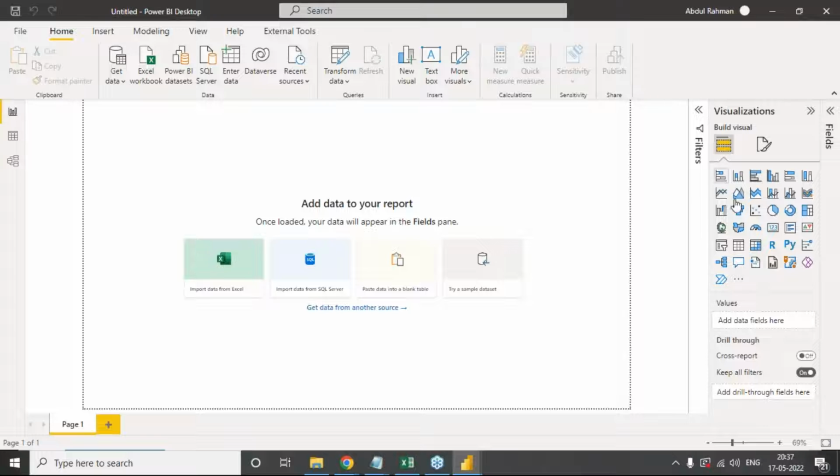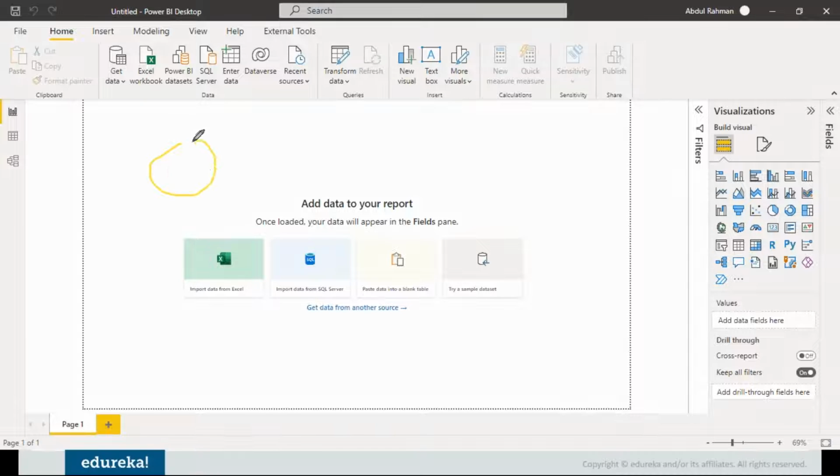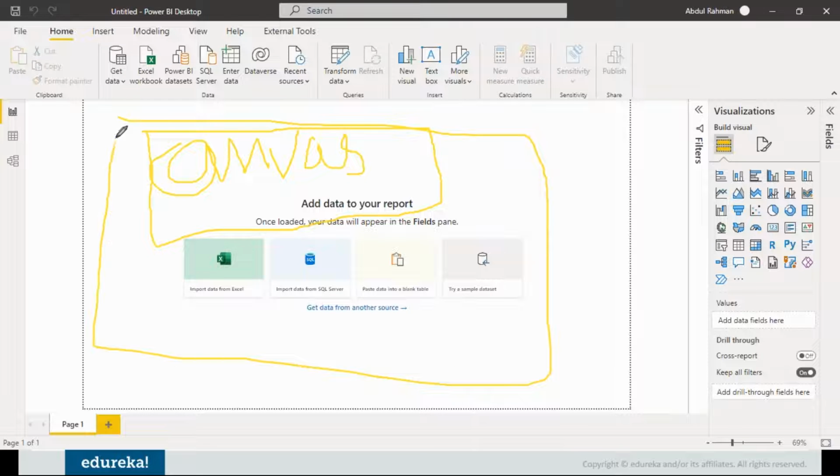Don't get confused about what a canvas is. This is the place where we are going to draw visuals. And if you look at this one, it's a table icon.